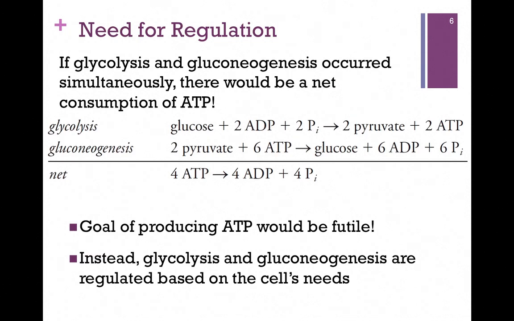The question is, what happens if we run glycolysis and gluconeogenesis simultaneously? What would that cost us? In glycolysis, we're going to split a molecule of glucose to form two molecules of pyruvate, and we net two molecules of ATP. In gluconeogenesis, we take two molecules of pyruvate to make one molecule of glucose, and it costs us six ATP equivalents. So if both ran at the same time, we would consume four molecules of ATP and we'd be none better — we'd make glucose and immediately break it down. So clearly, we need to co-regulate these two pathways based on the cell's needs.